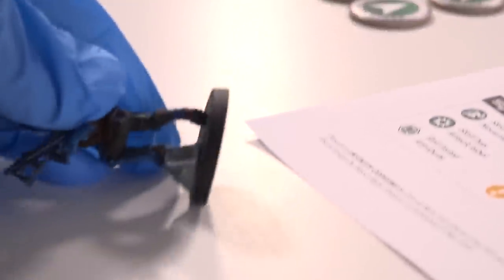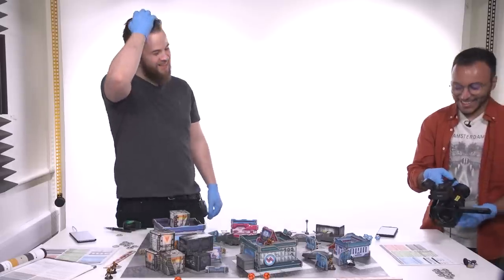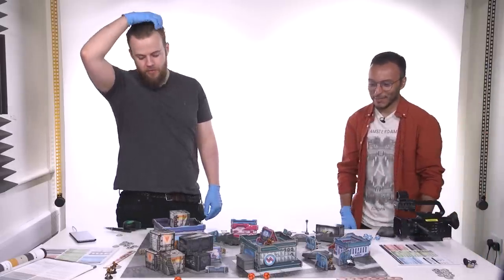Just going to take him off the board. Put him over here. That means you're going to lose an order. Hang on. Oh, bless him. Can we have some Fs in the chat for the knocking? Okay. Yeah, I made some bold choices.